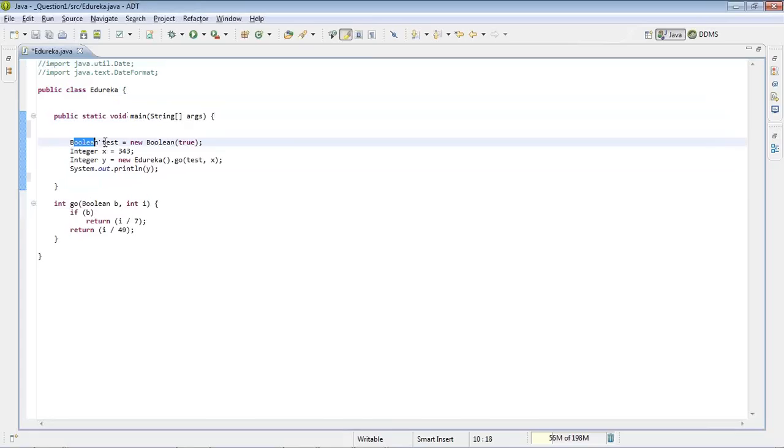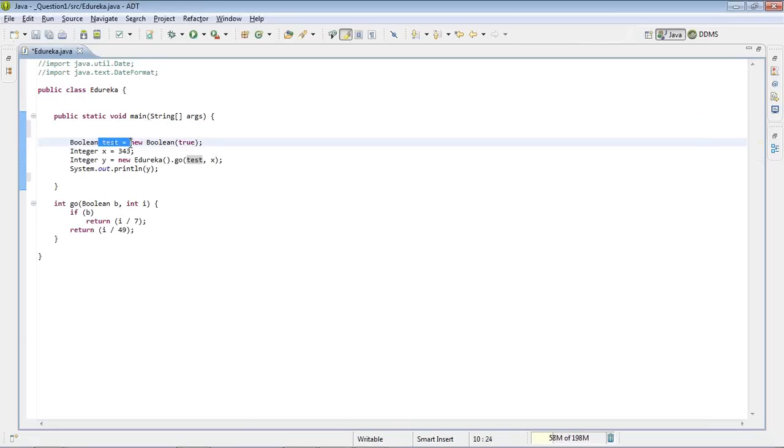First thing, you declare a boolean variable and you assign the value as true. Mayank says test x will take the value of x as 343 and it's overridden by int go. As the call to the method is go(true, 343) and b is true, we execute return 1 by... exactly correct Nikhil, that's good. Very good. Ajay says for after the control has passed to the calling statement.